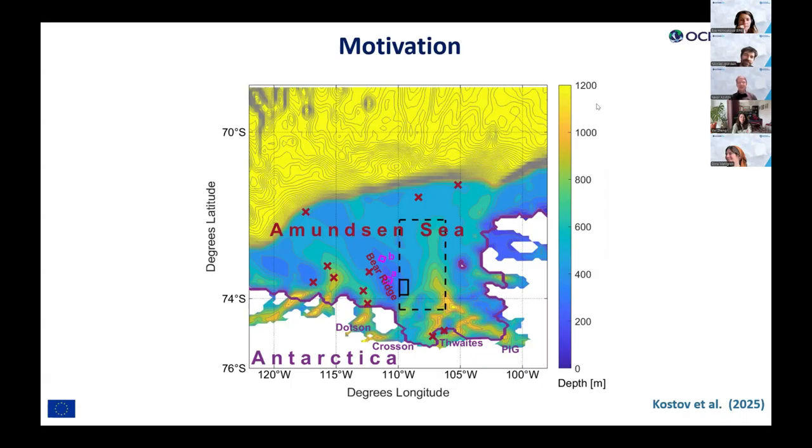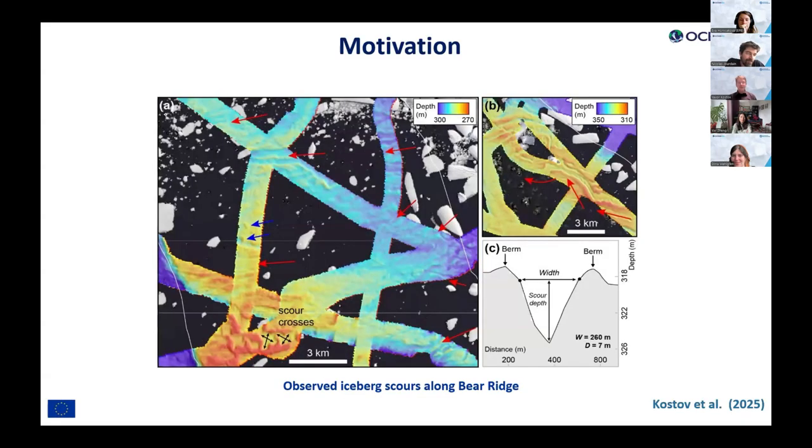At present, we're still limited because these are remote and hostile regions, but at the same time, we have a lot of data collected from colleagues from other Ocean Ice initiatives, as well as colleagues from BAS. One area of focus has been the Amundsen Sea because it's right next to all these important glaciers. We have sediment samples from the bottom of the Amundsen Sea, showing what kind of sediment icebergs plow into when they ground, as well as sonar observations of iceberg scours, their width, depth, and extent. So we're in a much better position than Charles Darwin these days to approach this problem.